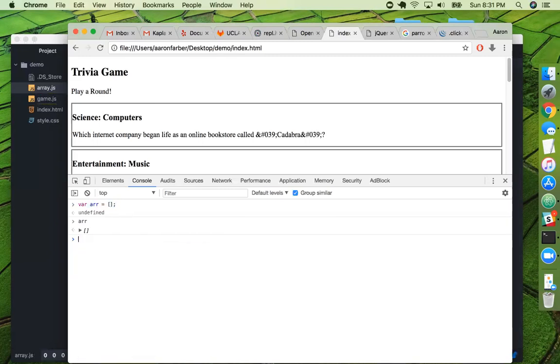Now we can do r.push 4, and we see it returns a number. What does it return? The number of things in the array. Yeah, exactly. And we can see the array has been changed. It includes 4 now, right?